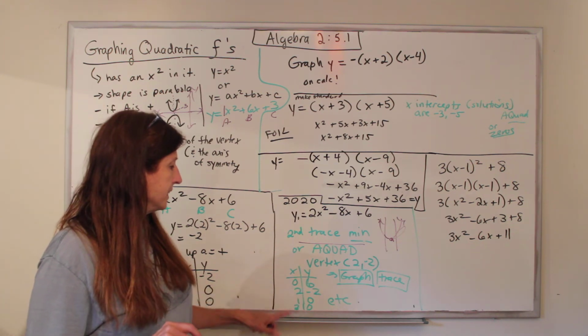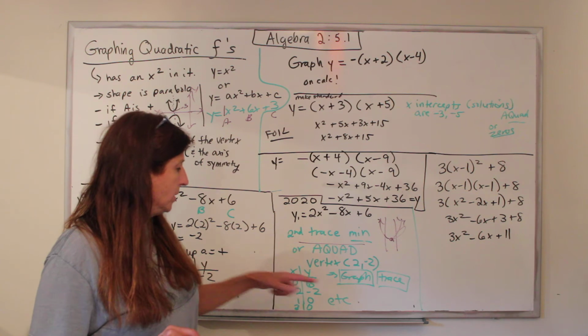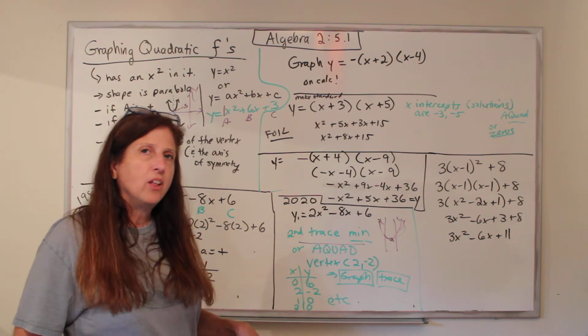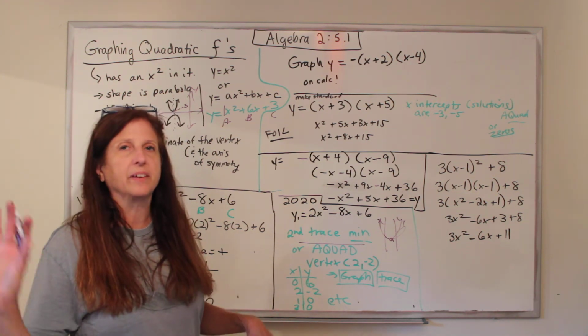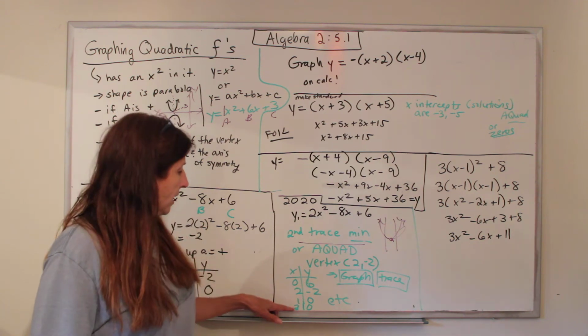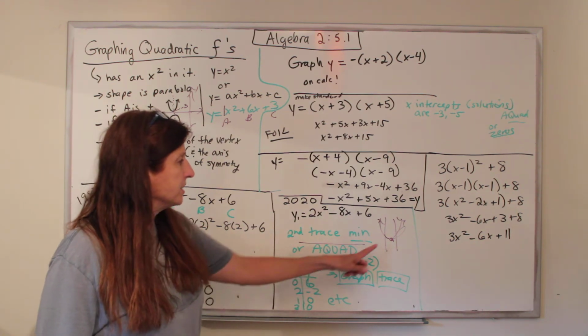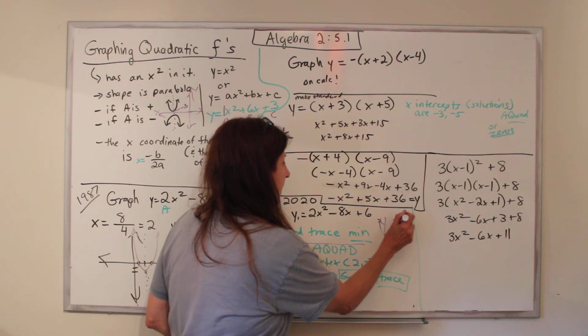You put in 2, it says -2. You put in 0, it says 6. You put in 1, it says 0. Now if you put in like 3 and it says 0.2497, don't do that one. And then 3, 0, and you get points, you write your points down and you draw it.